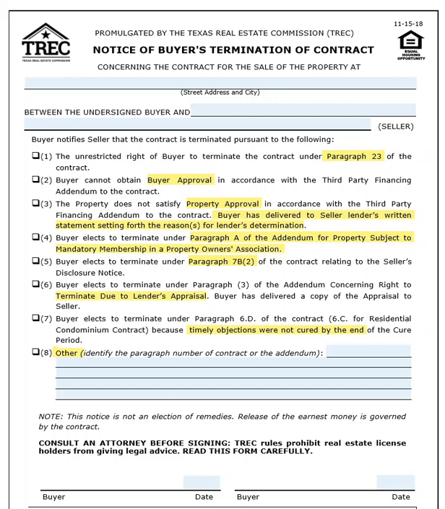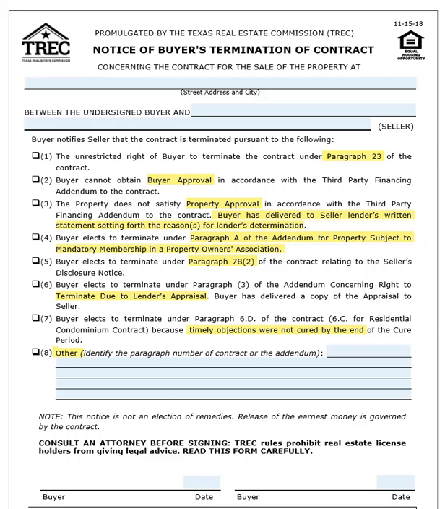All right, let's look at the different ways you have to terminate. This does not address release of earnest money. It does not have anything to do with release of earnest money. This is just terminating the contract. So the buyer is notifying all parties that they're not going to buy the house, and this is why. Release of earnest money is still on a different form and requires agreement of all parties. These are buyer rights to terminate and do not require the seller's signature.